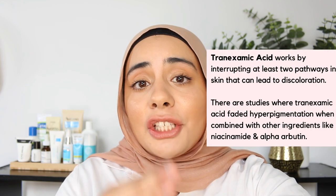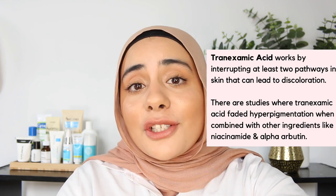Next is an ingredient that's quite new to me: tranexamic acid. Tranexamic acid actually disrupts several pathways that lead to melanin production, stopping hyperpigmentation from forming. A couple of products I'm planning to try are the Good Molecules Discolouration Correcting Serum and the INKEY List Tranexamic Acid Night Treatment. I haven't tried these yet so I can't give personal feedback, but they come very highly regarded. I will be purchasing them soon and will share my thoughts. Tranexamic acid is also quite gentle and can be used daily.